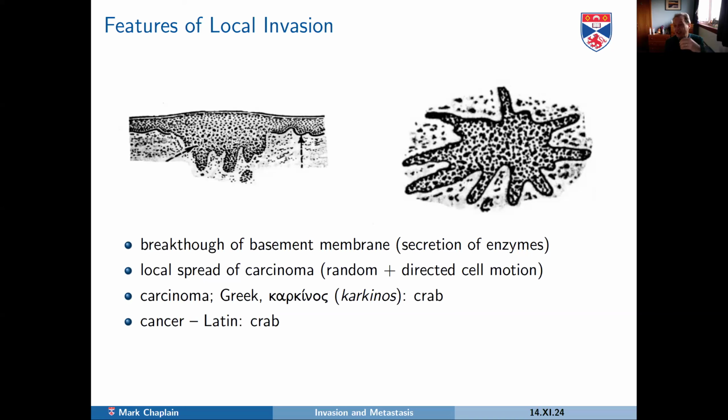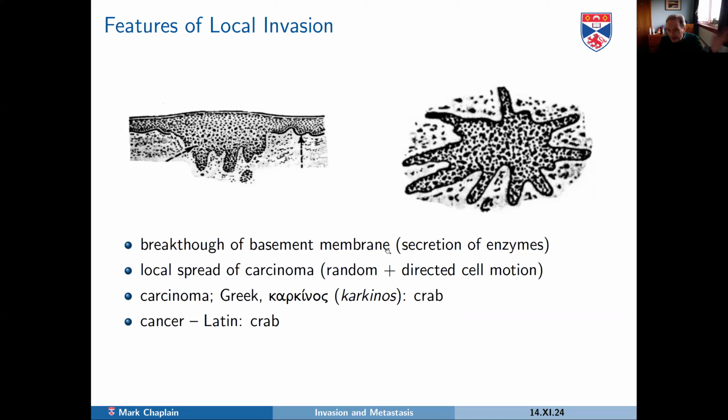So via haptotaxis again, the cancer cells can interact with collagens and fibronectins in the extracellular matrix through adhesion, and so they can move with directed motion through haptotaxis. Also, they can proliferate and move into the holes or the gaps that they've created. And so that allows them to spread locally into the tissue and not remain localized as a nice spherical or symmetric mass. So you get this very uneven spread down to local invasion, partly because the exterior is heterogeneous. So you don't just keep invading and blow up as a bigger and bigger balloon. You start to develop this highly asymmetric shape with fingers or columns of cancer cells penetrating into the matrix.